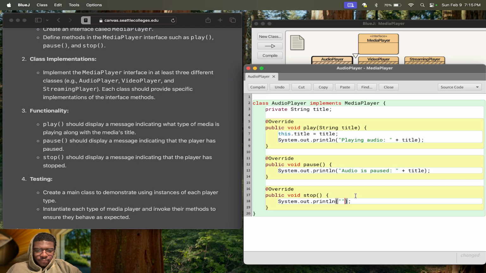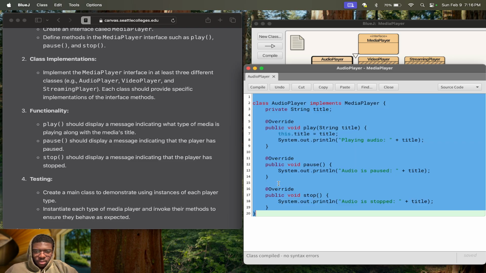And we're gonna have audio stopped. All right. Perfect. And this is our audio player.